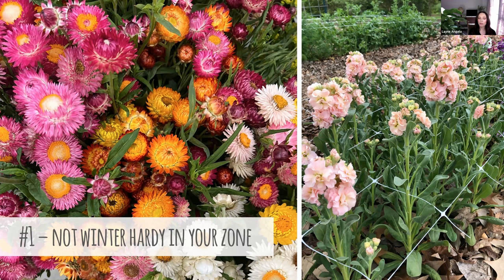The first cause: perhaps the cool flowers weren't winter hardy in your zone. Maybe you were purposely pushing the envelope just in case, or maybe you weren't aware that cool flowers have a hardiness associated with them. The easiest fix is to know your winter hardiness zone and the hardiness zone of the plant you're considering, and only fall plant those flowers that are actually winter hardy in your zone — or be prepared to provide added protection.